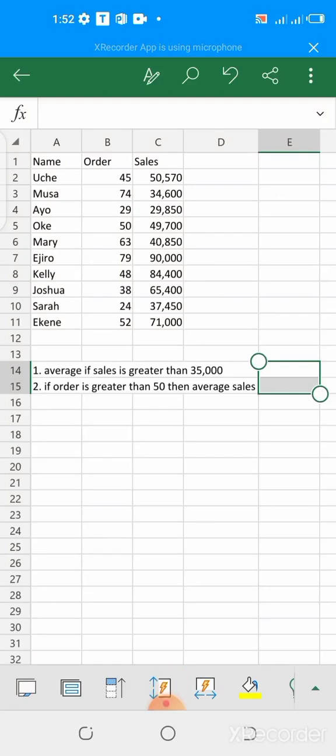I want to show you how to use the AVERAGEIF function in Excel. It's more like an intermediate Excel function, but it's quite simple. Looking at the data before me here, this is the name of marketers, the order they got, and then the sales they got as a result of this order.